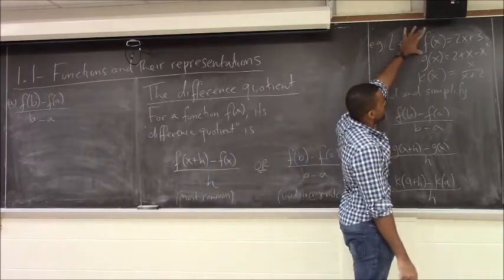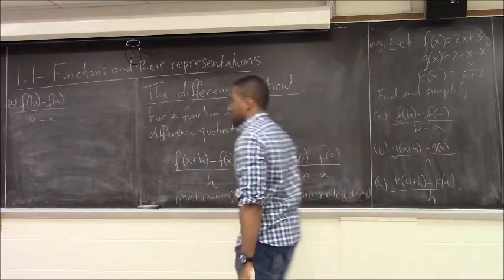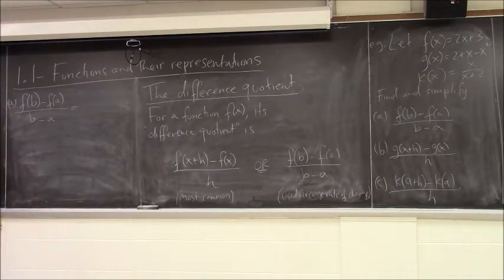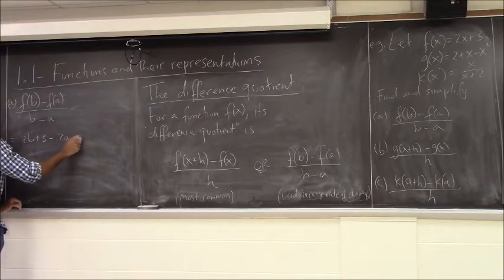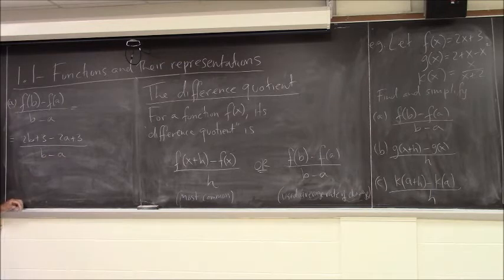So my function is f of x equals 2x plus 3. Just choose a b or a value, so you can find it, 0 and 1. So b equals 0 and a is 1. Now, why would you choose those two values? Because you have a function that needs an input to find an output. What happens when you plug in specific values? That's evaluating, right? But you have to be given something to evaluate. Here, I'm telling you, b and a. Okay, so then 2b plus 3 minus 2a plus 3, all over b minus a.